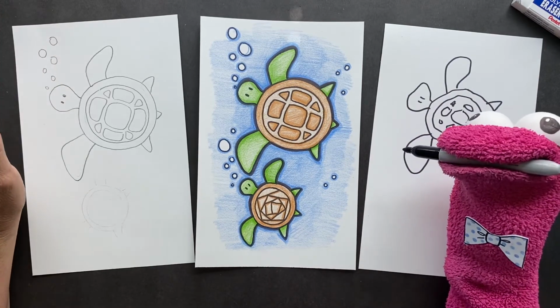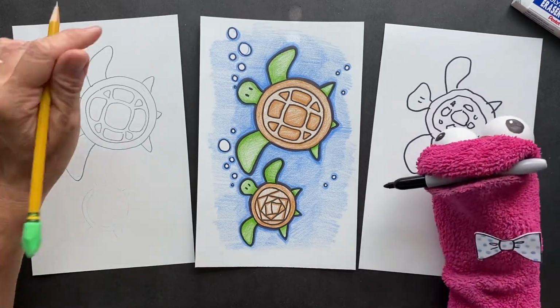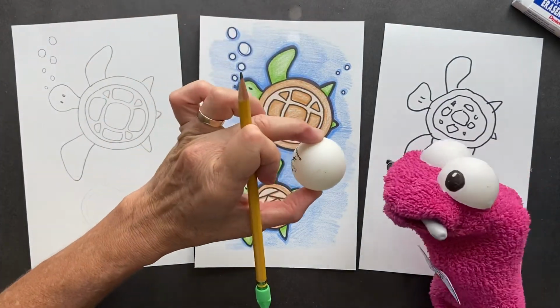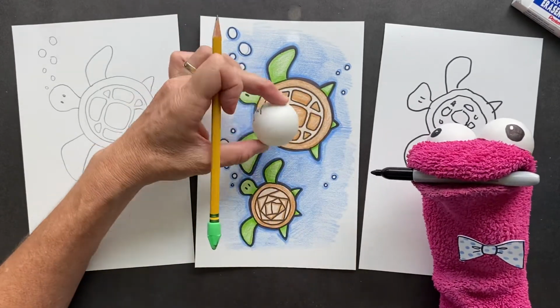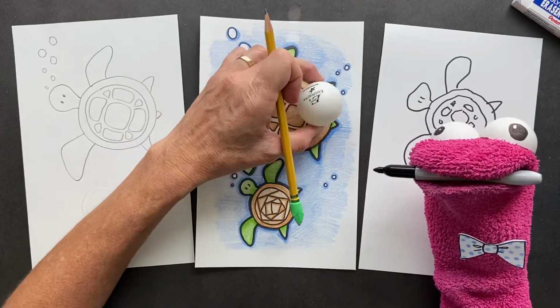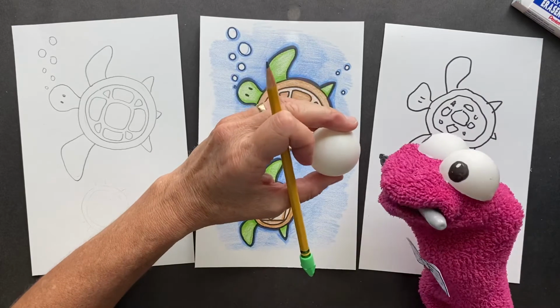Bubbles. Good job. Okay, their eggs amazingly look like ping pongs. I got a ping pong ball right here. Oh, yeah, that looks like a ping pong. No, this actually is a ping pong, but this is what their eggs look like. They look like ping pong balls. That's pretty cool. Yep.